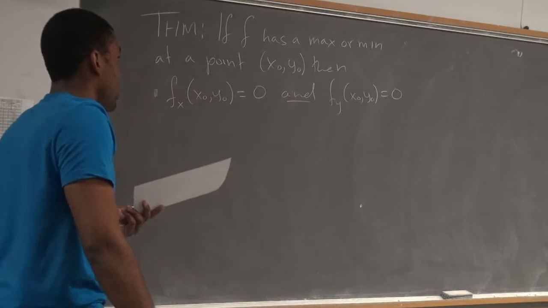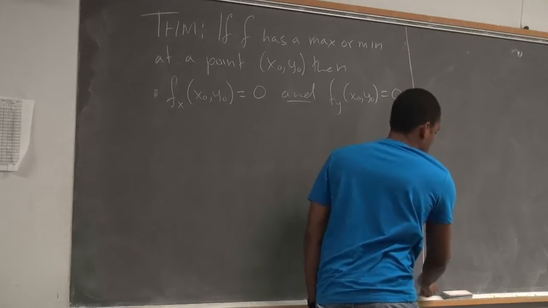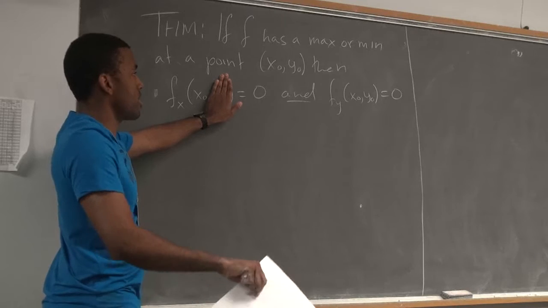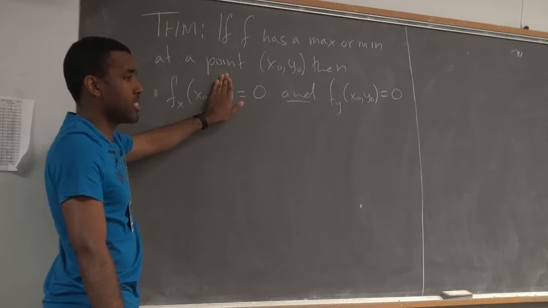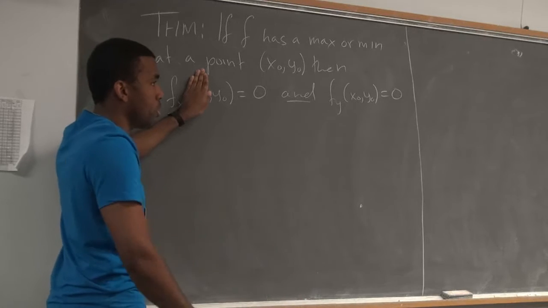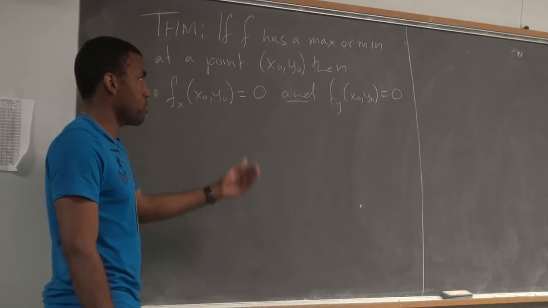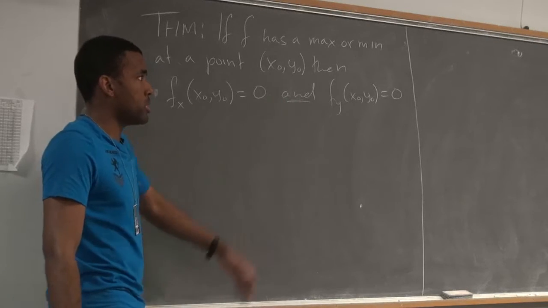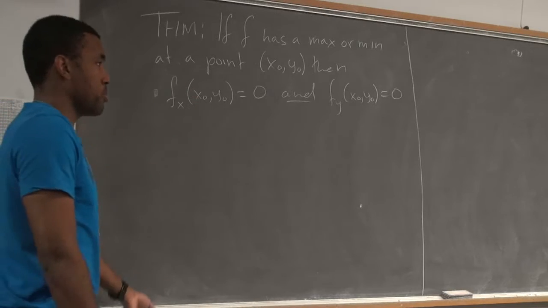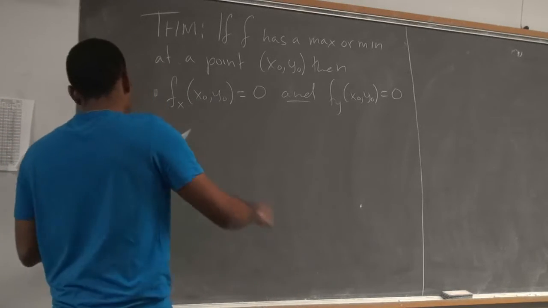Okay. And we're not going to prove this, but it's the same proof you'd have done in Calc 1 using Fermat's theorem. Basically, you fix one variable and think of it as a function of x, and the derivative has to be 0, just like in Calc 1. Then if you fix the x and let the y vary, the derivative has to be 0. You put them together and realize your derivative in both directions, x and y, have to be 0, right? So that's not surprising. Again, maximums and minimums occur where your derivative is either 0 or, of course, undefined.